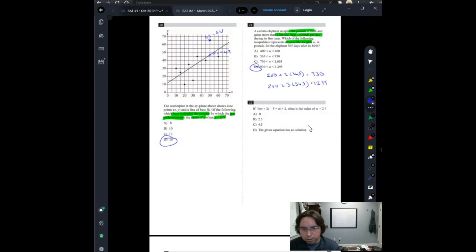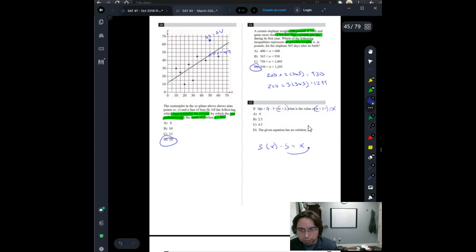Okay, so here we want to know what is the value of n plus 2. We see this pattern in here. We see n plus 2 is there. We see n plus 2 is there. What you can do, you can just say n plus 2 equals x and substitute x where n plus 2 is. So you can just say 3 times x minus 5 equals x. And then you can solve, okay? So we don't want to have to worry about distributing terms there. n plus 2 is kind of we can kind of isolate those terms.